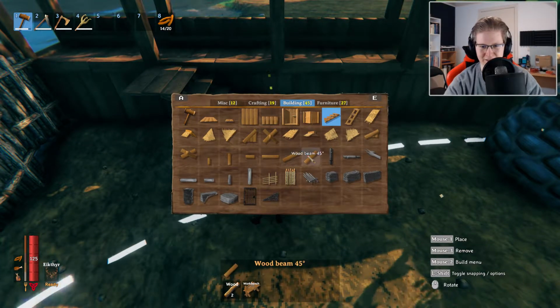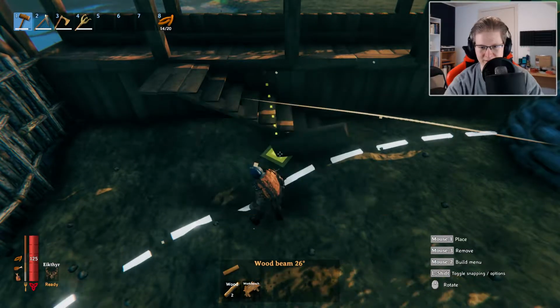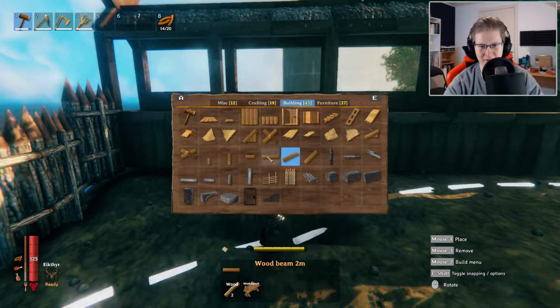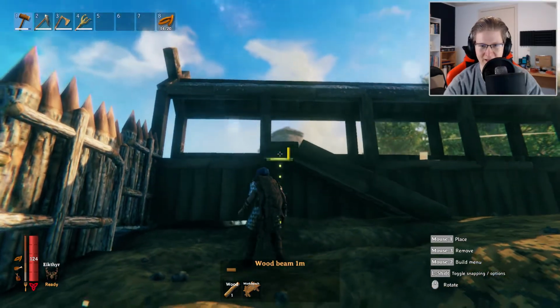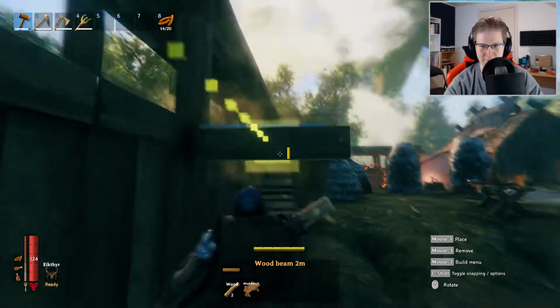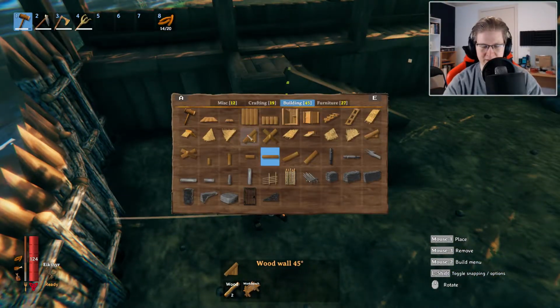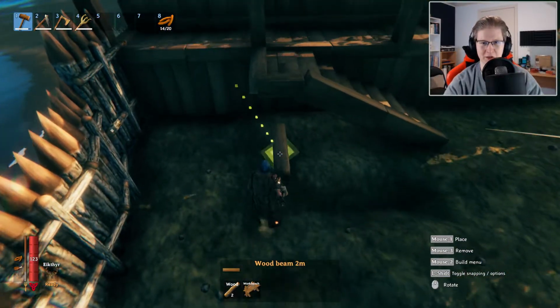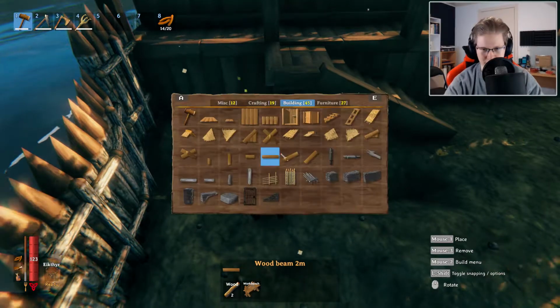Next we take the wooden beam of, oh, it is this one, of 26 degrees. And we place it alongside the staircase. And then a small wooden beam there as well. And then, of course, in the back, a wooden beam of 2 meters. Now, of course, this also needs a roof. Otherwise, as we all know, things will collapse a little bit. And that is most unfortunate.